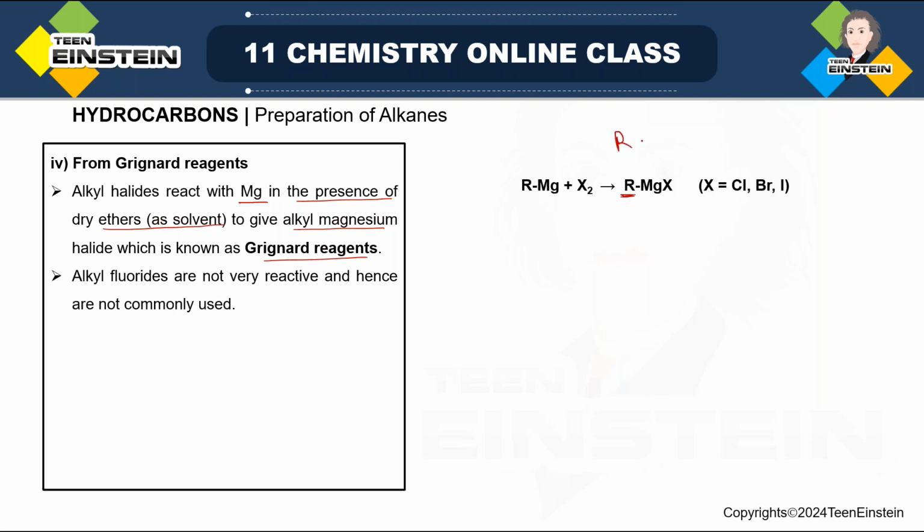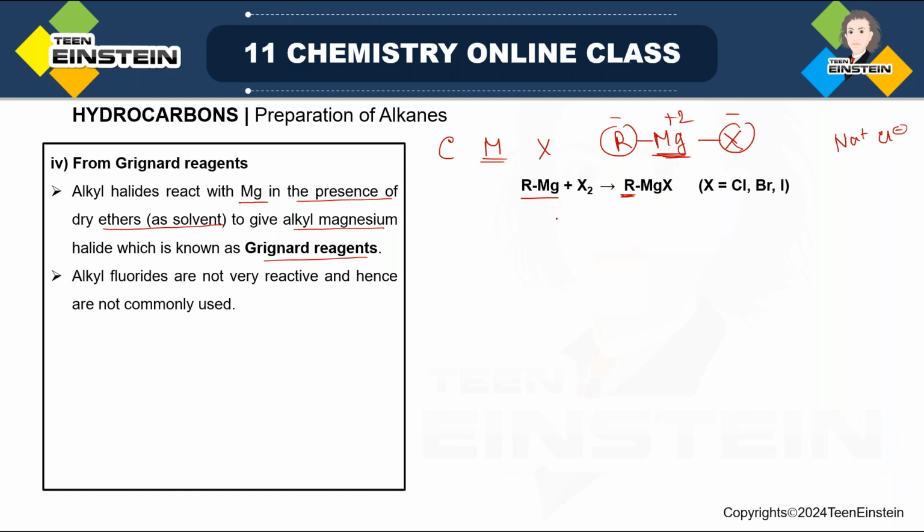Alkyl, magnesium, then halide. Now in this case, Mg is basically the positive part because it is a metal, though I am not saying it is a completely ionic compound. So we should not write it like NaCl, which you write as Na plus Cl minus. It is not like that, but R and X, these two parts, compared to the metal, are obviously more electronegative. That is carbon and halogen, they are more electronegative than any metal. So that is why there will be some negative charge over R and X. So this will have 2 plus charge.